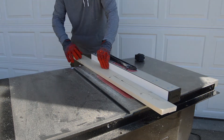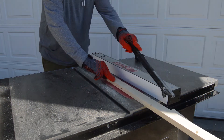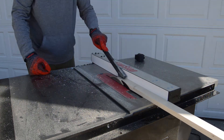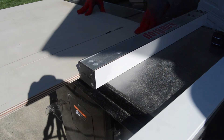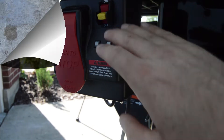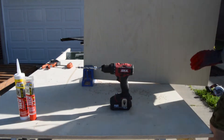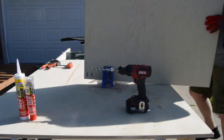Before making the final cut on the plywood, I went ahead and took some 1x4 pine on the table saw and cut out the strips for the actual design on the headboard. After cutting the strips, I placed the plywood on the table saw and did the final cuts to get the measurement right on. We already have the two posts for the headboard pre-cut, so now it's time to add some pocket holes to the plywood, and now let's start building the headboard.